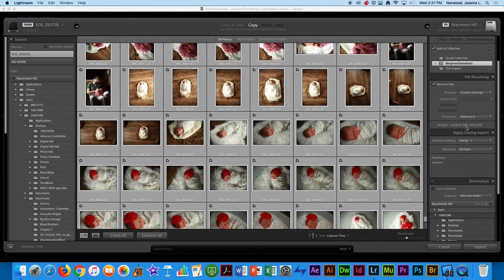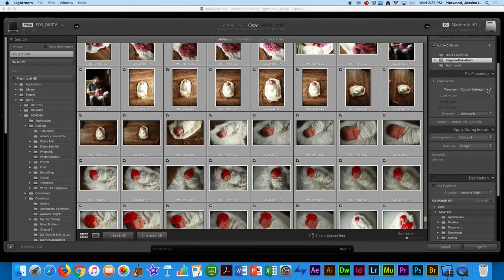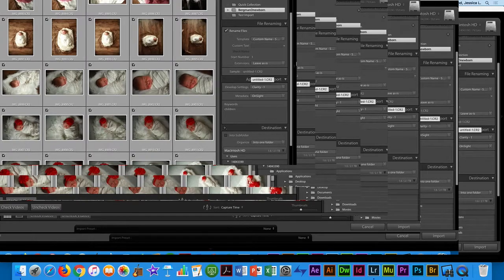Now, here's the difference. I have file renaming. You can rename your files in Lightroom after the fact. But if you're importing straight from a card, you might as well rename them now. There's many different things that you can do. There are templates in here. There's custom name with a sequence, and it'll always show you a preview of what it's going to look like.